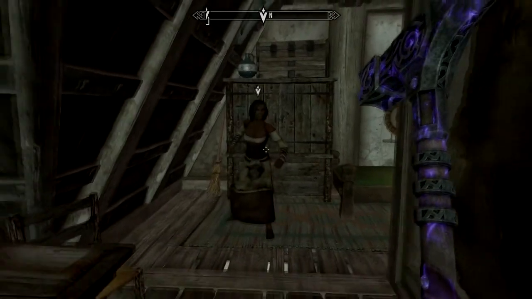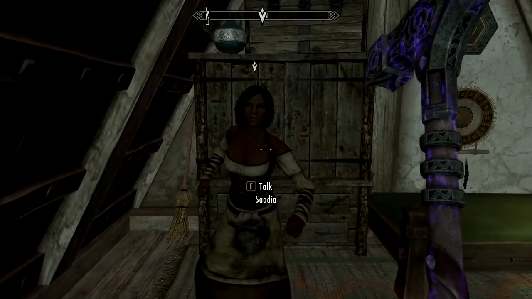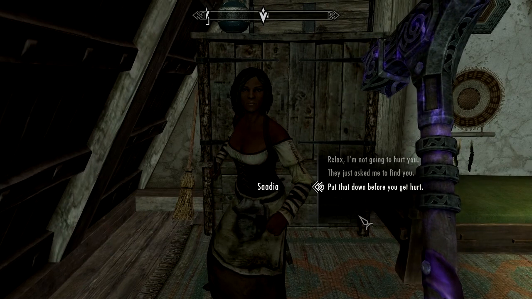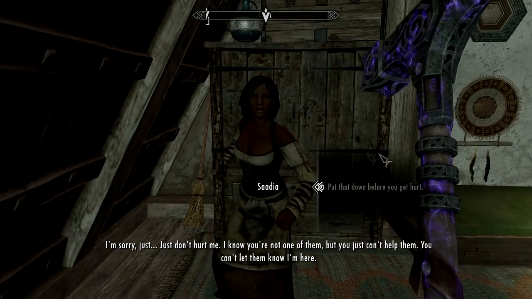You think you can take me? No. You so much as touch me and you're going to lose fingers. I have a mace. I'll cut you in half. So the Alakir know where I am? What do they offer you? Gold? Put that down before you get hurt, yeah. I'm sorry. Just don't hurt me. I know you're not one of them, but you just can't help them. You can't let them know I'm here.